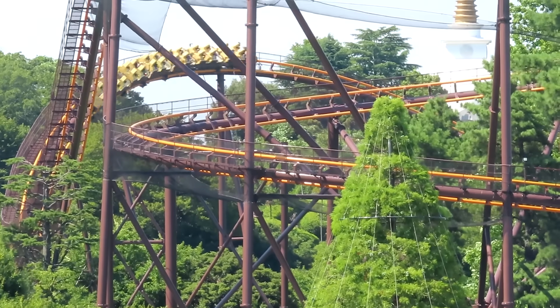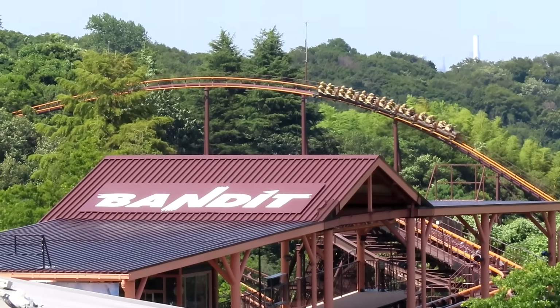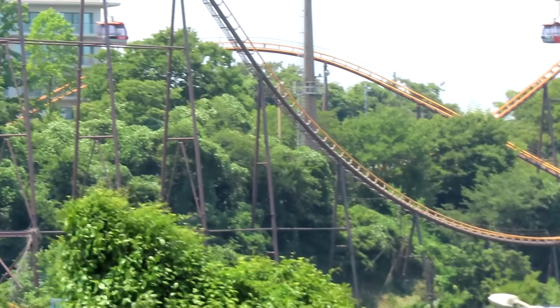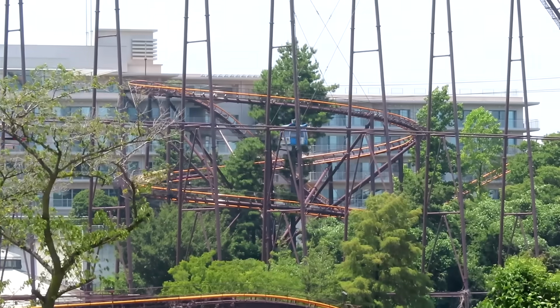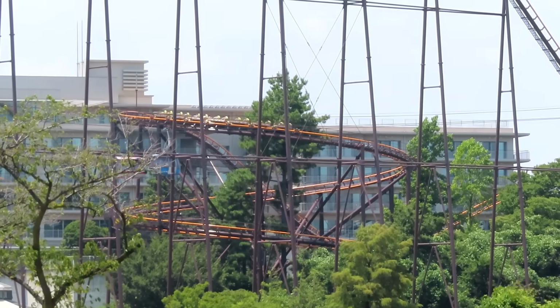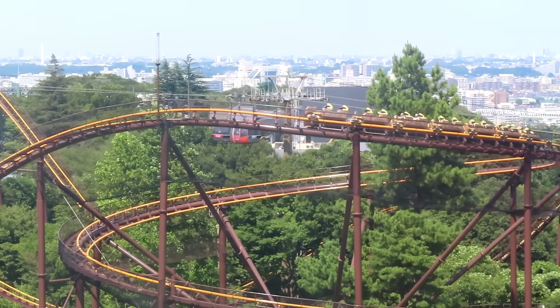It doesn't take itself too seriously, from the water cannons to the crazy transitions, the way it seems to hide what's next, and then have it explode on you. Its setting out in the trees helps with that, but those shallow angles serve to hide it, and you're not sure what's at the top of the incline. You're not sure what's around the next corner, and the ride just messes with you. It's like slapping you in the face, and throwing all this garbage at you, and it's like, yeah, you like that? How about this? How do you like that?